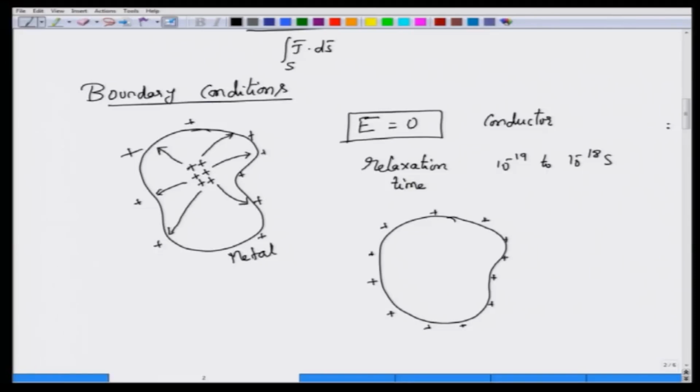Now, if you ask what the electric field inside is, obviously the electric field inside is 0. What is the D field inside? The D field inside is also 0. Why? Consider this interior surface that I have drawn. Obviously, this surface does not enclose any charge. So, if you want to ask what the internal D field is, from Gauss's law you see that the integral of D_i dot dS over the interior surface S_i will be equal to 0, and this implies that D_i will also be equal to 0. We have also seen that the E field is 0.